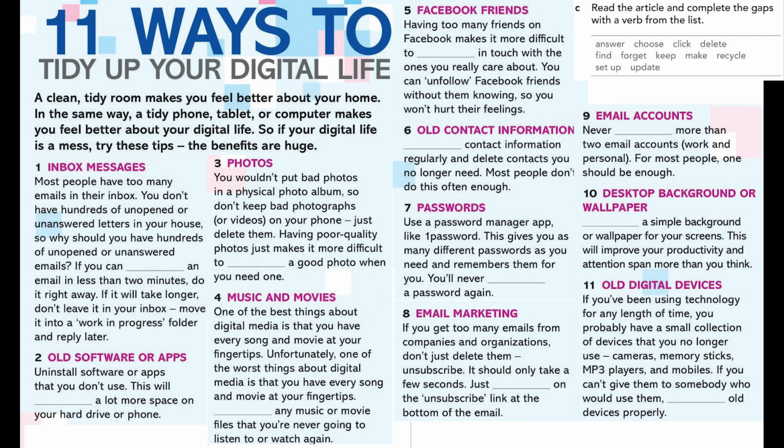5. Facebook friends. Having too many friends on Facebook makes it more difficult to in touch with ones you really care about. You can unfollow Facebook friends without them knowing, so you won't hurt their feelings. 6. Old contact information. Contact information regularly and delete contacts you no longer need. Most people don't do this often enough.